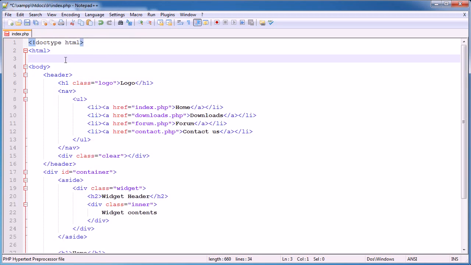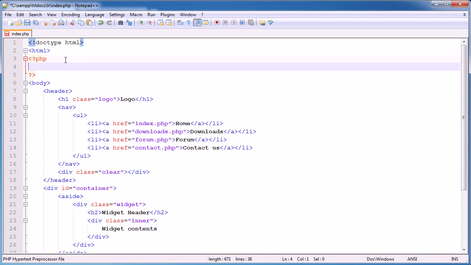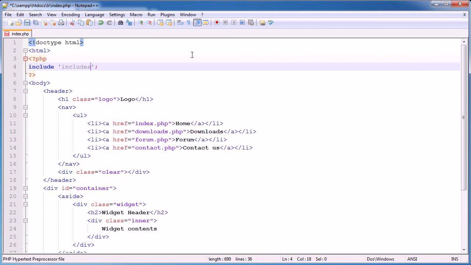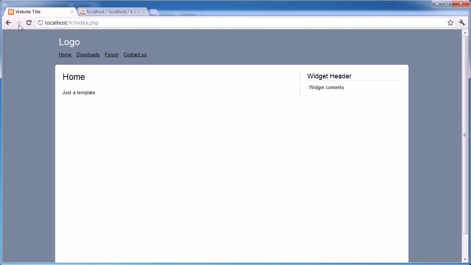And here, in place of head, which is extremely important if you do this as you go along, go ahead and break into PHP tags. I'll do it on 3 lines just to make it easier for you to see. And we go ahead and include, and then we specify the file to include. Now in this case, we're working from the root directory downwards. So we'll say includes/head.php. So when I go ahead and refresh now, you see there's no difference.